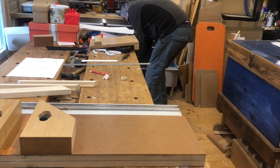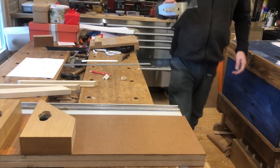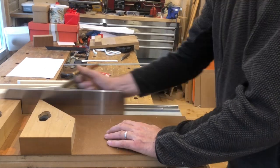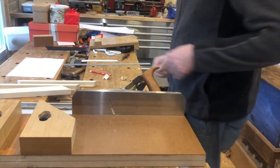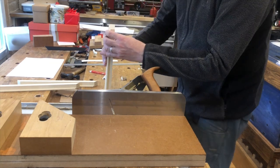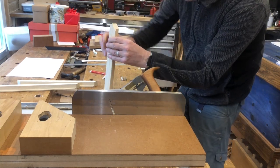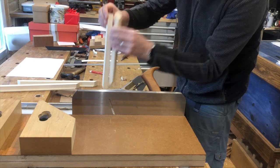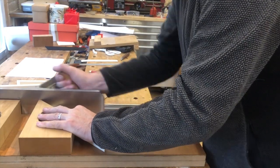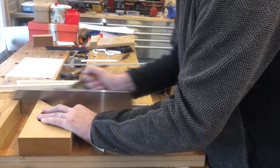And I've got a plane. I've actually got a dedicated shooting plane. But again, this is mainly because my main hobby is woodworking. So now I'm going to trim these and make them really clean. So what I do is I look for the shortest one. That one's very slightly shorter. You can never get it exact when you do it. So I'm going to do the shorter one first. So I'll just now take this down so it's nice and square.